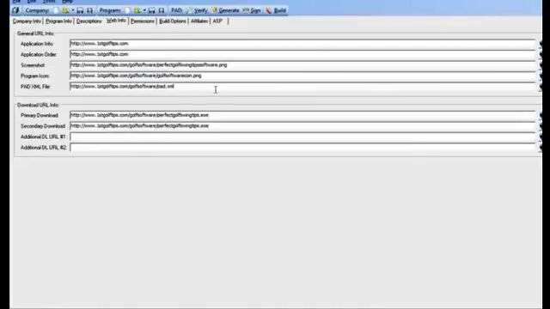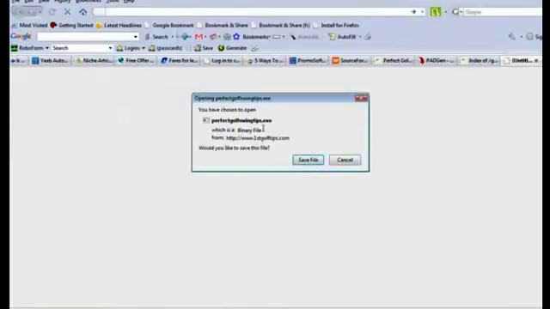And once we've created this file, we're going to upload it to the server, and that's why I kept the FTP file open. So at this phase, you should be in good shape, and you can always check these links by clicking on here to make sure they work. Like if I were to click on that, it would ask me to download that file, but obviously I don't want to do that right now.